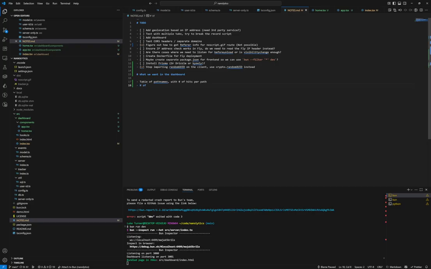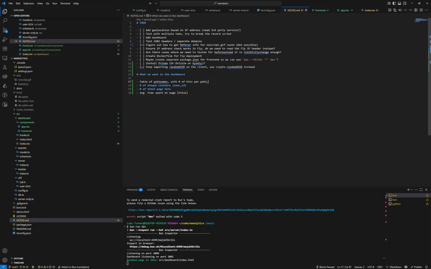Number of unique visitors, user ID, number of total page hits, average time spent on page, total.